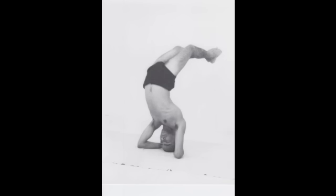Inhale, stretch your arms up and arch back. Exhale, bend forward all the way. Inhale, right leg backward. Hold the breath, take the other leg. Exhaling, drop the knees, chest, forehead. Inhale, head up, chest up.